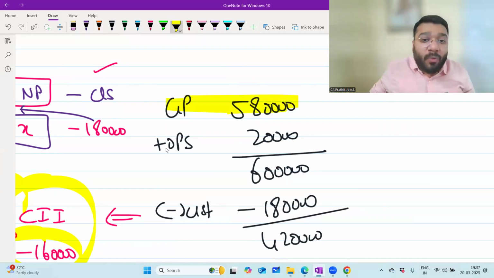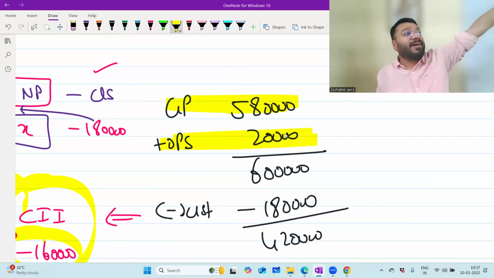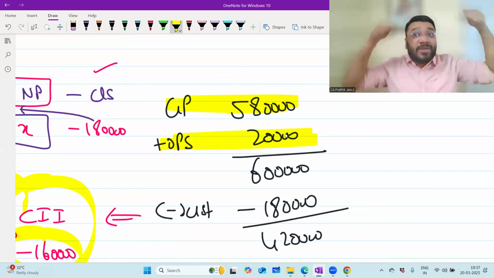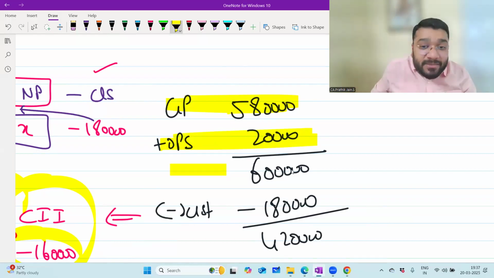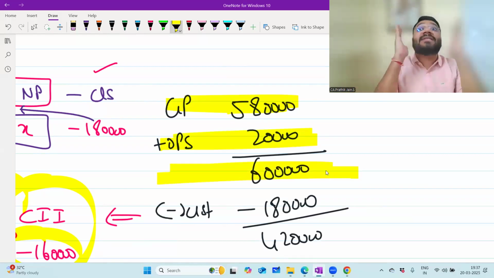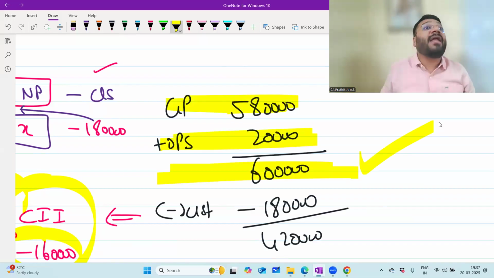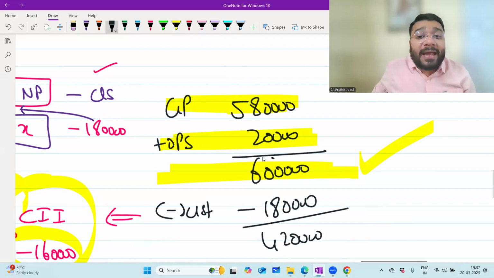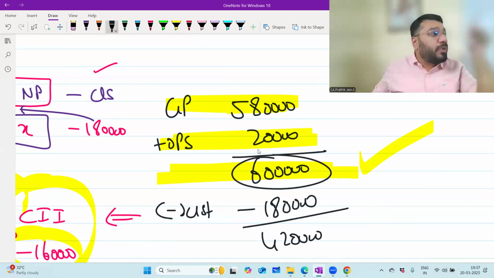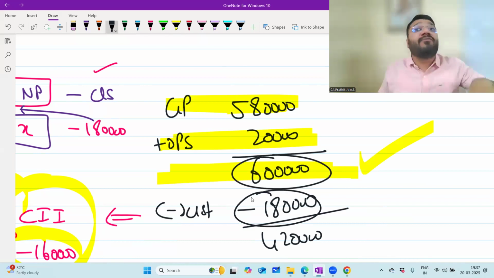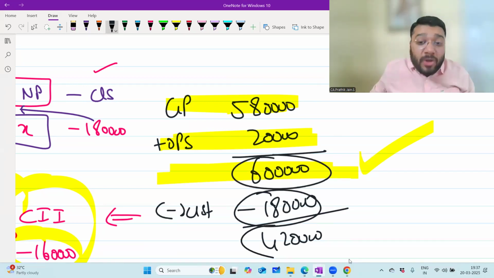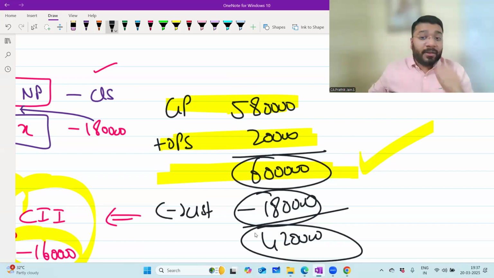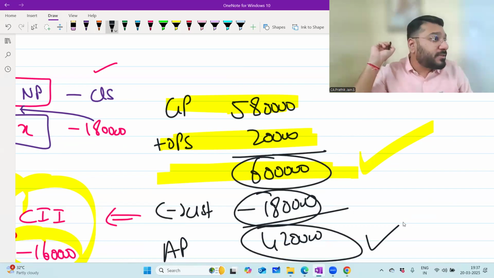What is this 20,000? Purchase of the last year, but not sold in the last year, sold in the current year. This is my total expenditure, total purchase expenditure. Can I record the entire expenditure as expense? No. Matching principle does not allow. In the 6 lakh, you have not sold 1,80,000 worth of goods. So from the total cost, I have to minus the cost of goods not sold, so that I get cost of goods sold. So this is called adjusted purchase, and this is what is given in your trial balance.